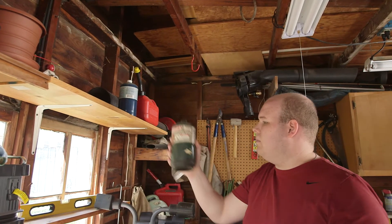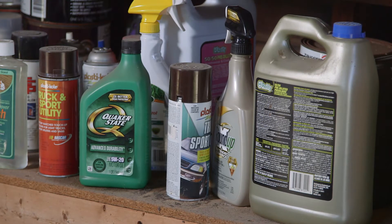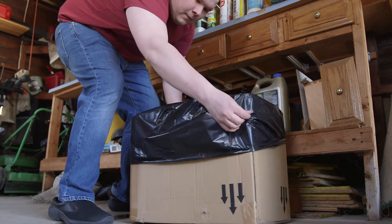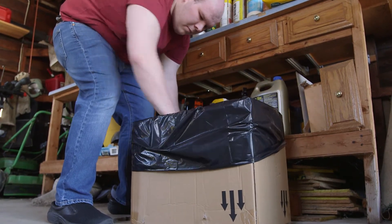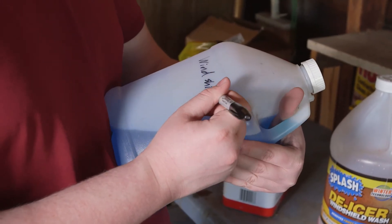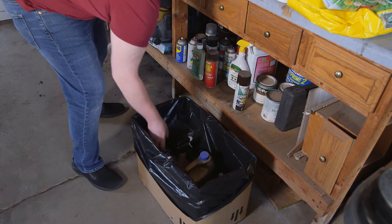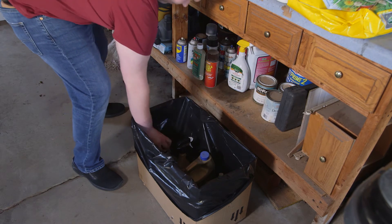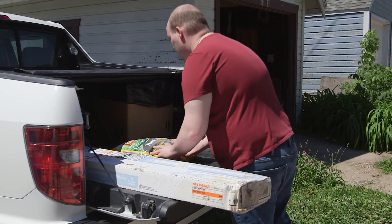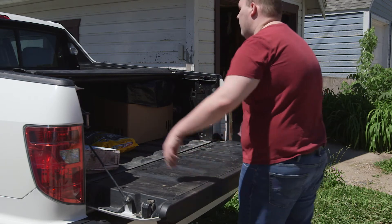Once you carefully gather your items, it is very important that you prepare them for safe transportation. Find some sturdy boxes or containers that can be thrown away or recycled. Line the boxes with kitty litter or an open garbage bag so your items don't leak into your vehicle. Label products that aren't in their original containers. Don't mix products; keep them in their original containers if possible. Secure containers so they can't tip over or leak, group similar containers together, and place items in the trunk or rear of your vehicle.